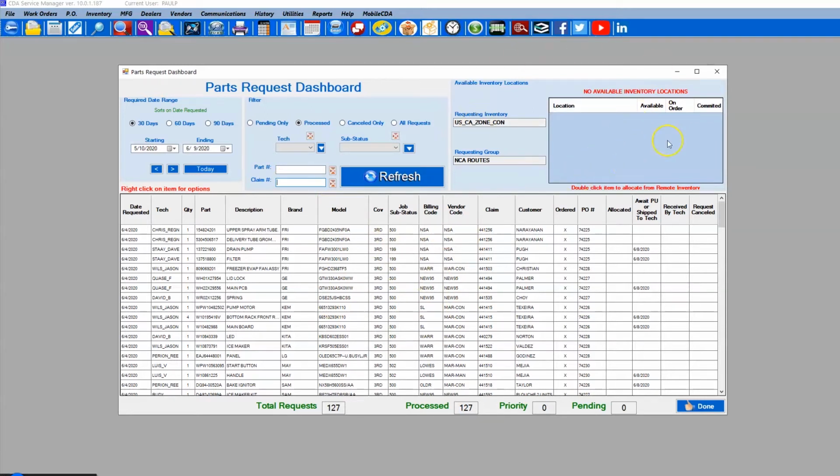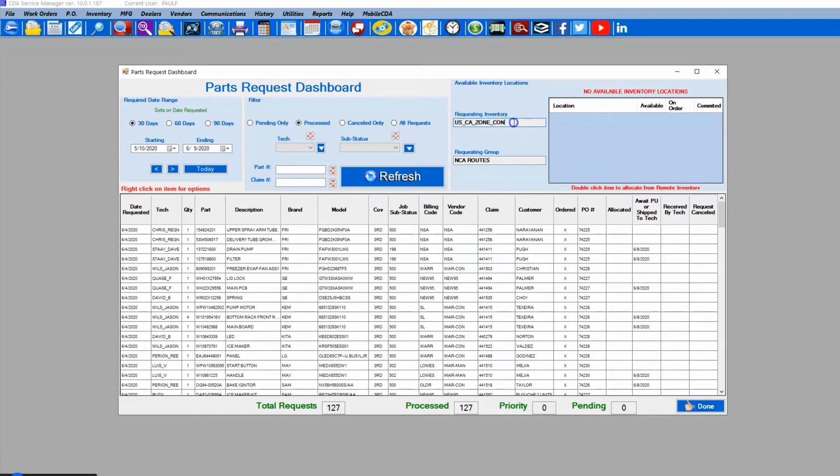I'm briefly going to point over here, and this is the inventory location. There will be another advanced video on how to use this area for inventory locations. I won't be covering it today. The only thing I want to show you is that the requested inventory, you always have it here.